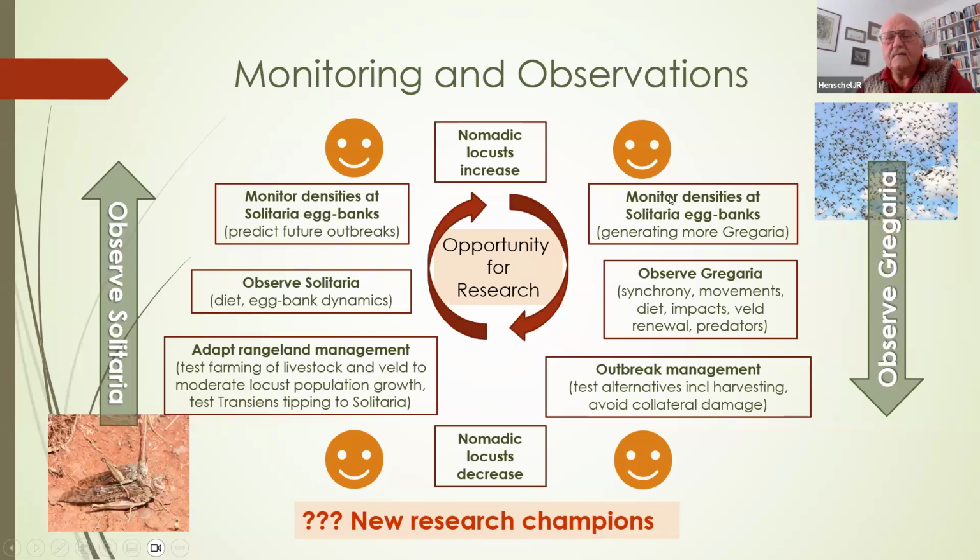Once they leave, it's very hard to follow the swarms, but it should also be noted that even though there are insecticide spraying teams, people don't observe or record exactly what's happening at those sites where these locusts land, in order to understand the various aspects that I've already mentioned that apply to the gregaria.